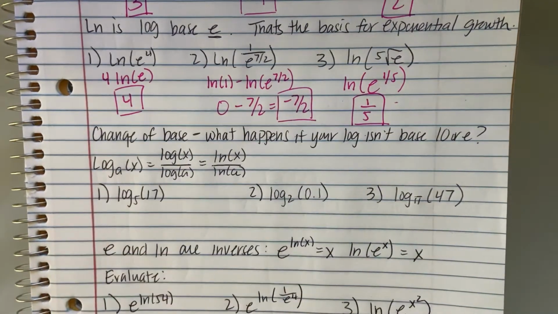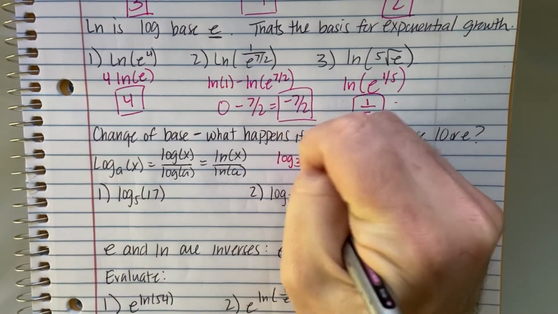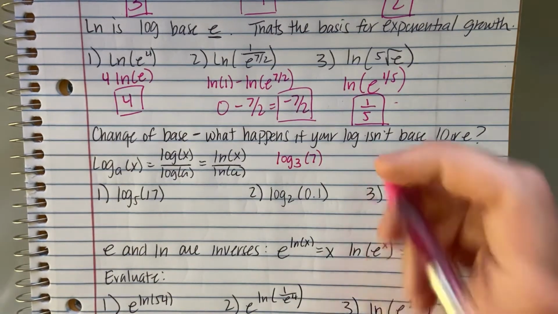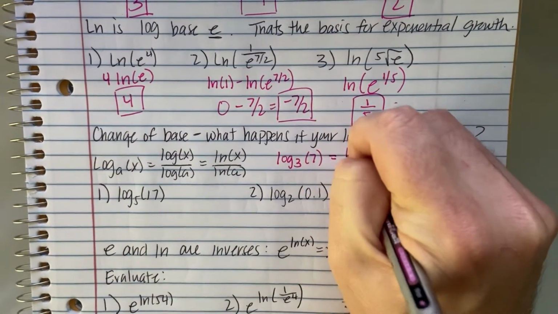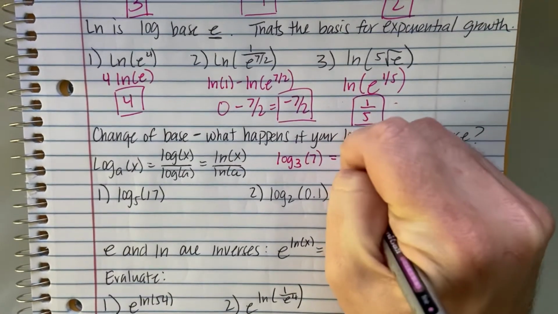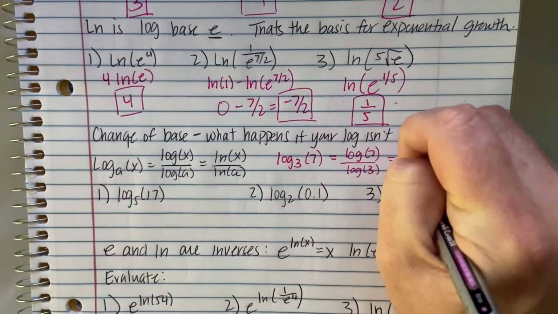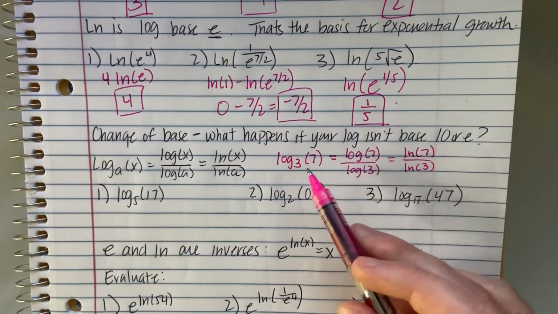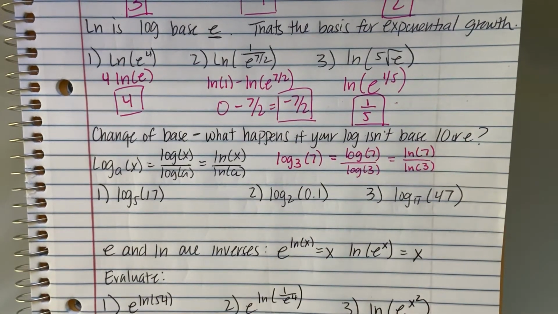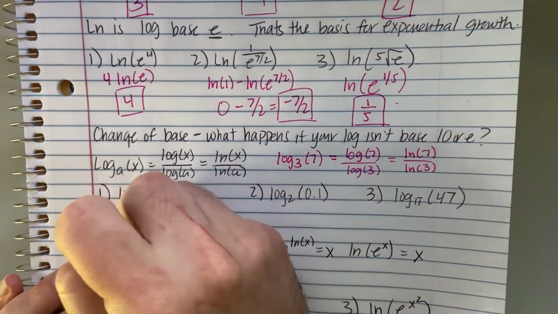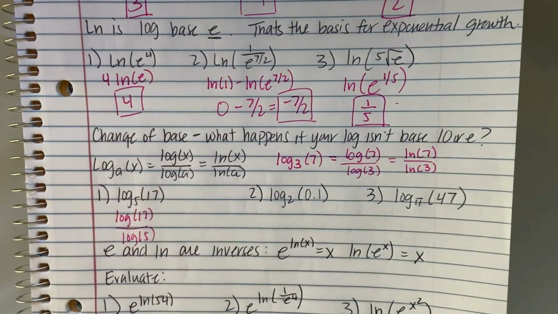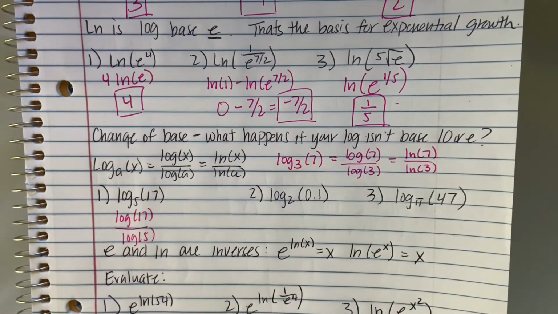So if you say I have something like log base 3 of 7, I mean, 7 is not 3 to a normal power. You can change it into either the log base 10 of 7 over the log of 3, or even the ln works, ln of 7 over ln of 3. The only rule is what's inside goes in the numerator. What the base of your logarithm originally is goes in the denominator. So log base 5 of 17 is really the log of 17 over the log of 5. And from there, you can put it in the calculator, Google, whatever you want.